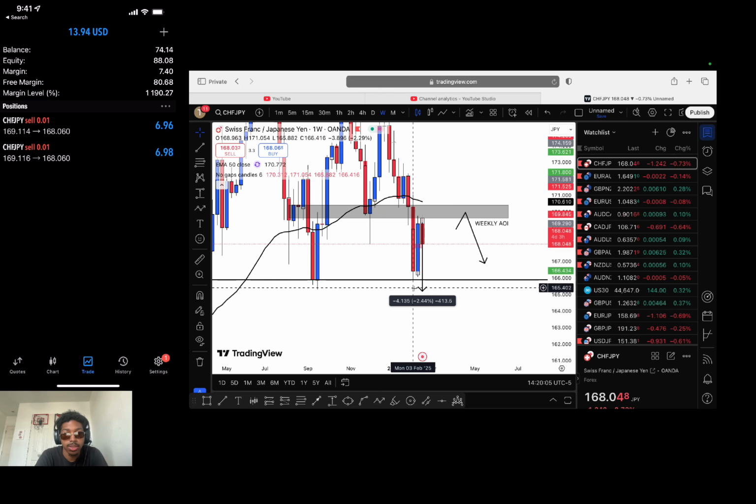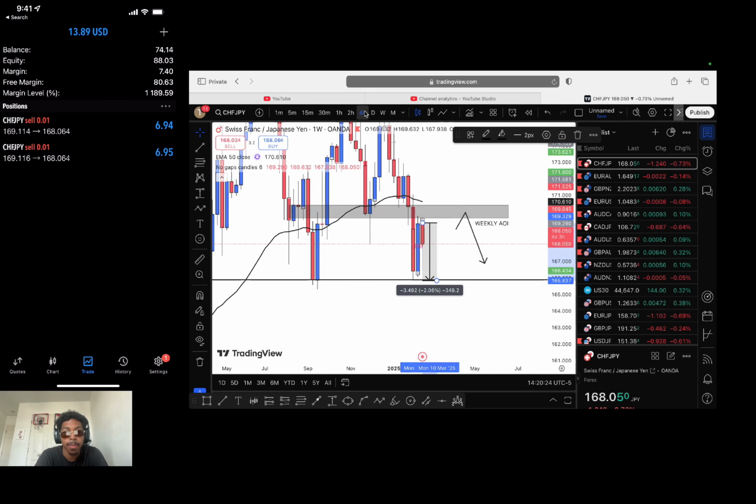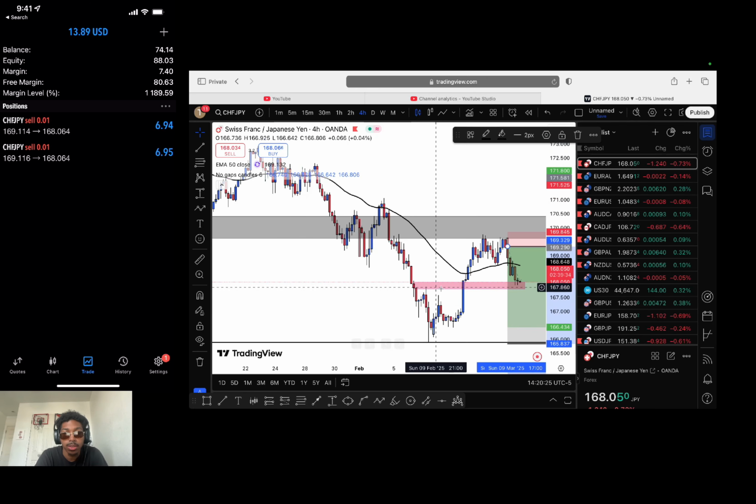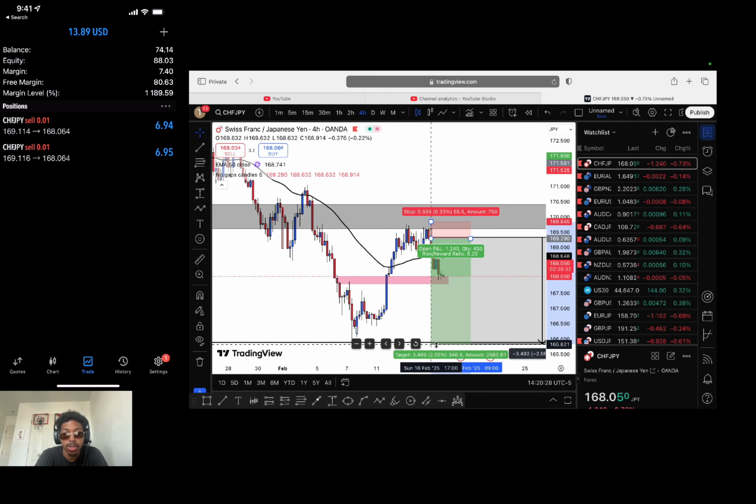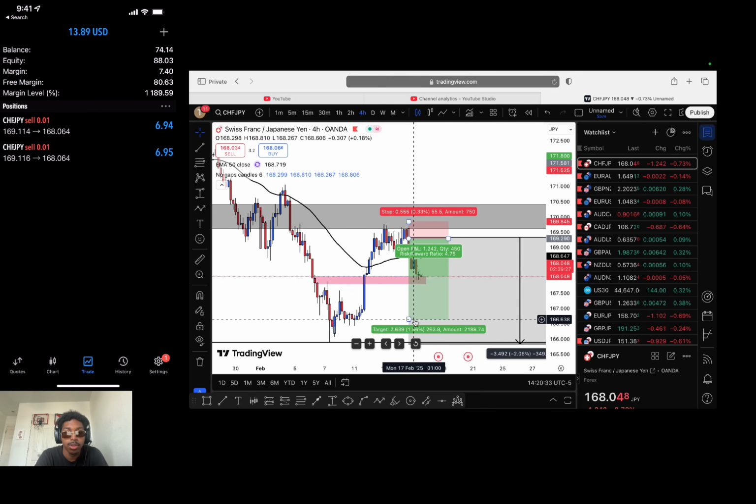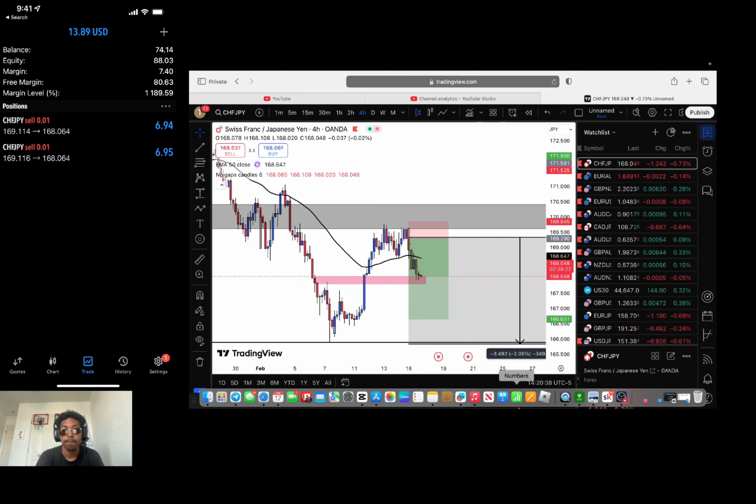So in reality, the market could drop down to this level that I have it at, or even a little bit higher, like this level. And once the market does that, that could equal about a 6 to 1. But I'm not really going for the 6 to 1. I'm gonna hold for like a 4 to 1, 5 to 1. But yeah, I'll give you guys an update whenever I close this trade.